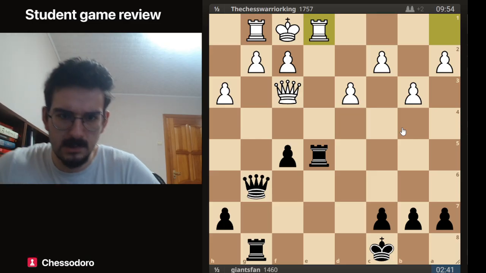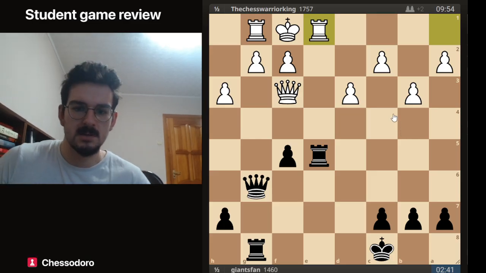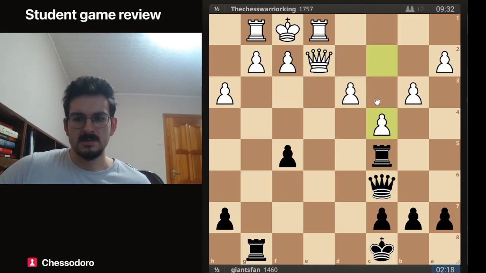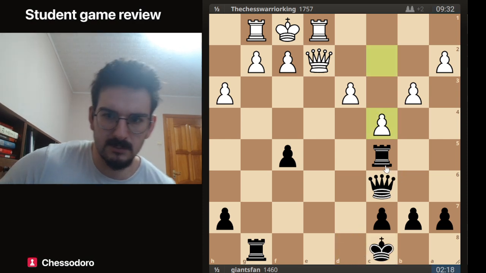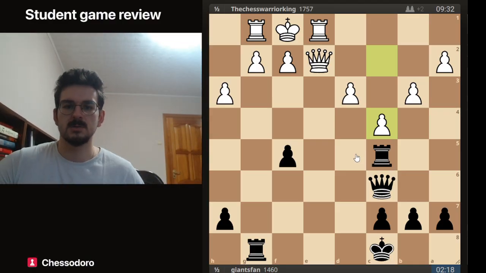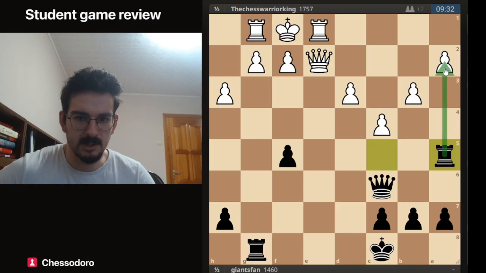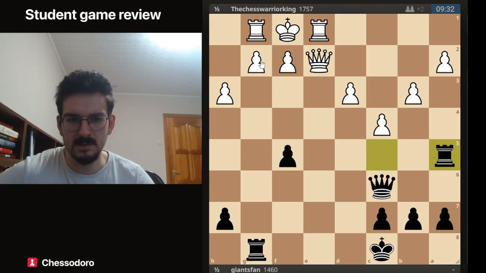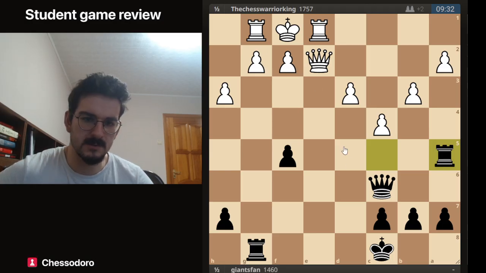So now rook e1, trying to exchange more pieces. Black avoids it. Queen e2, queen c6, and c4. So white is kind of consolidating, and here king d8 was played, which is a very strange move. Again, black should desperately try to seek out some kind of counterplay, maybe try to attack this pawn somehow. At this point, it's quite difficult, as white has a few simple plans to finish development.